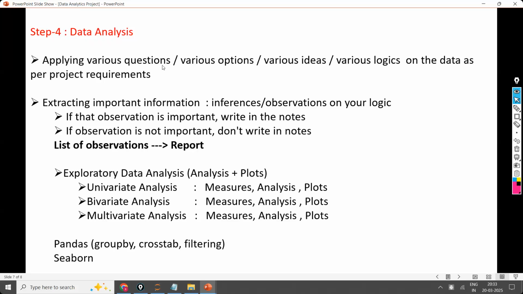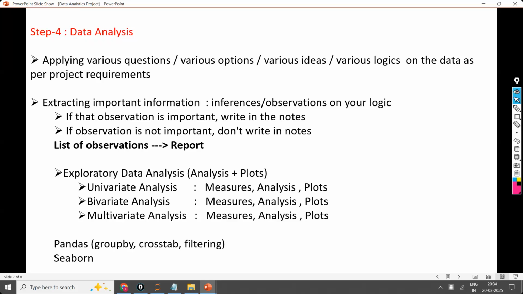We'll apply one question. If that question is giving some useful input, we'll write that answer. If it is not required, we are going to remove that. Extracting the important information: whatever question you have thought of in your mind, you apply that question, and after applying it you will get one output.